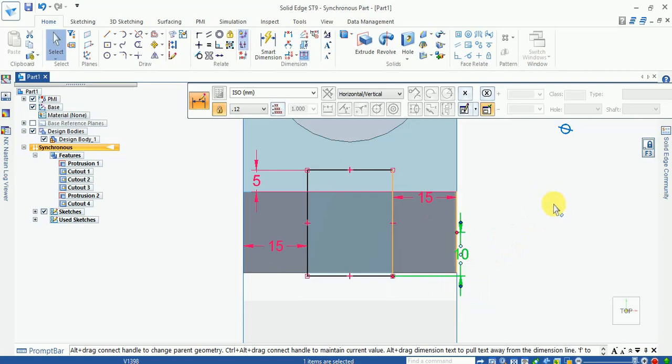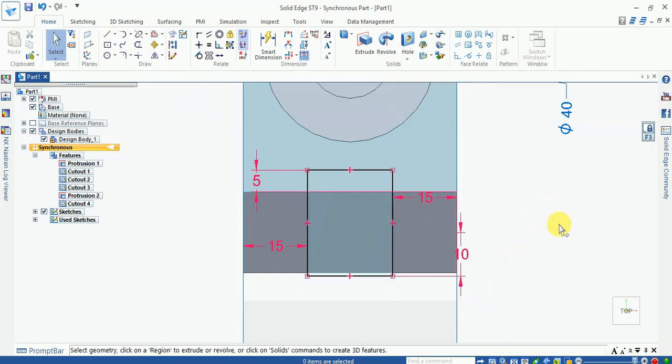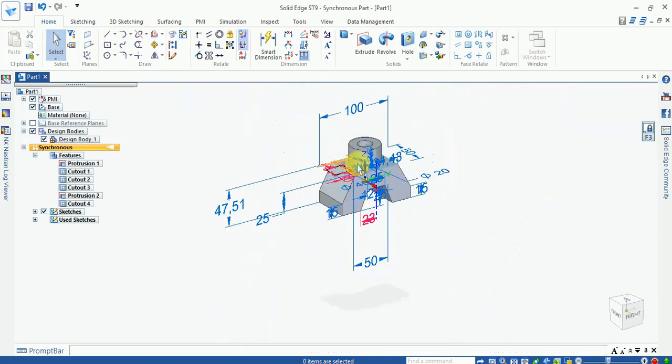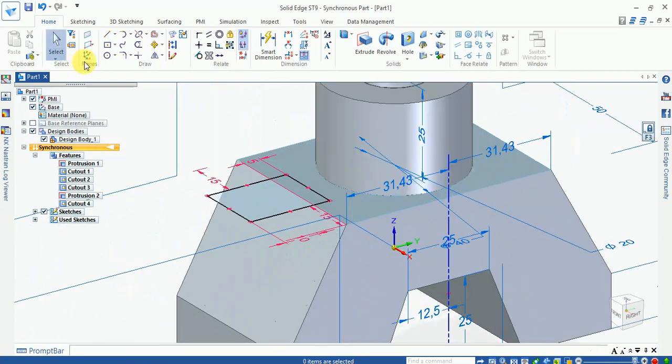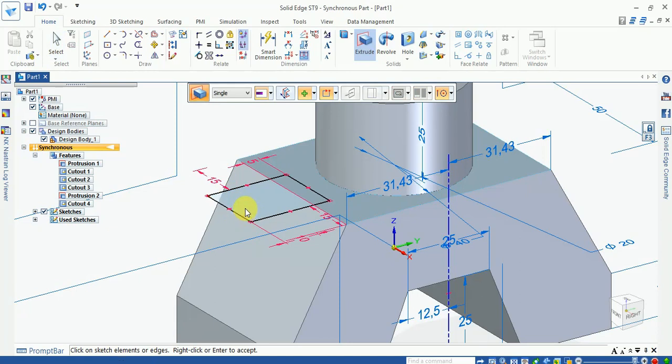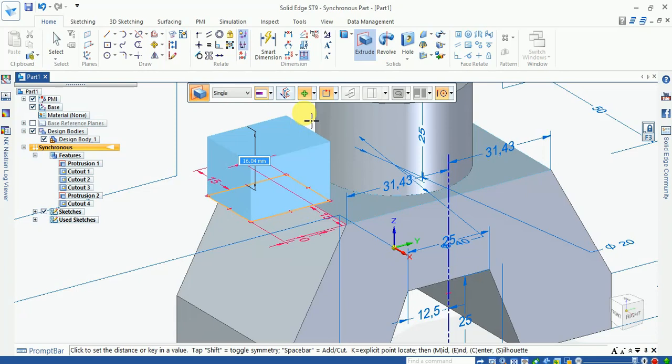Now finish the sketch. Extrude cut up to 25 mm.